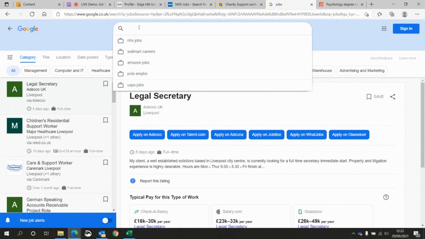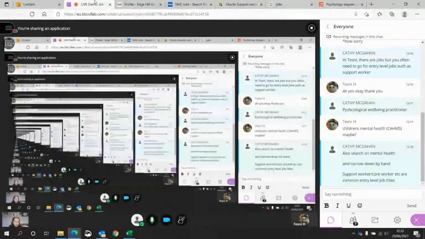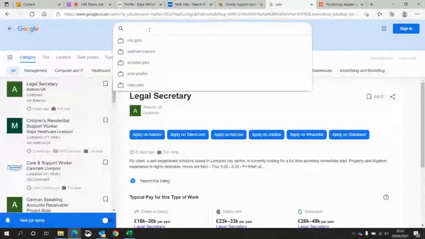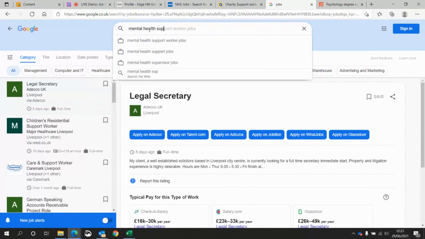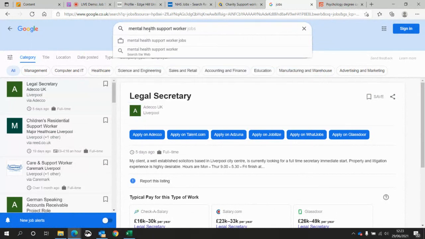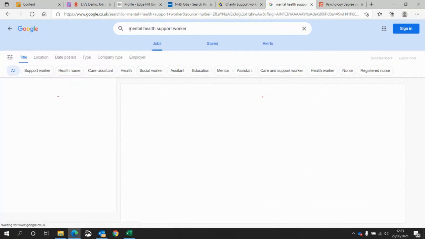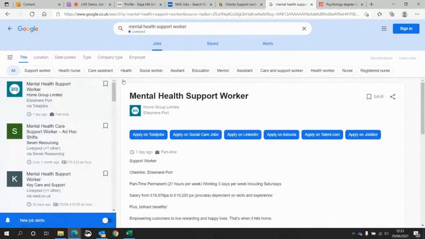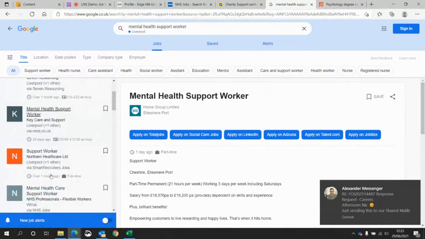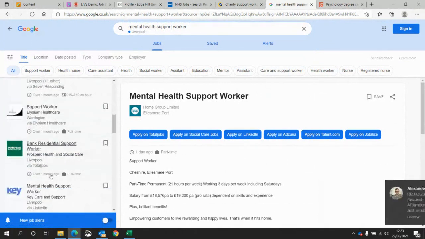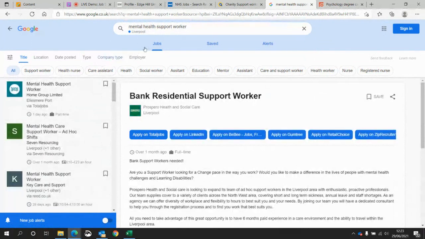So when we were putting in before, let me just go back to you, Tesney. Tesney, you had children's mental health. Yeah, so we could say children's mental health support worker. Okay. So when we search normally, if I put mental health, support worker, I'm not going to search for it just yet, but just as an example, it will search on each of these words separately and bring up the most relevant right at the top. But it doesn't necessarily all the way through bring them up as one particular phrase.